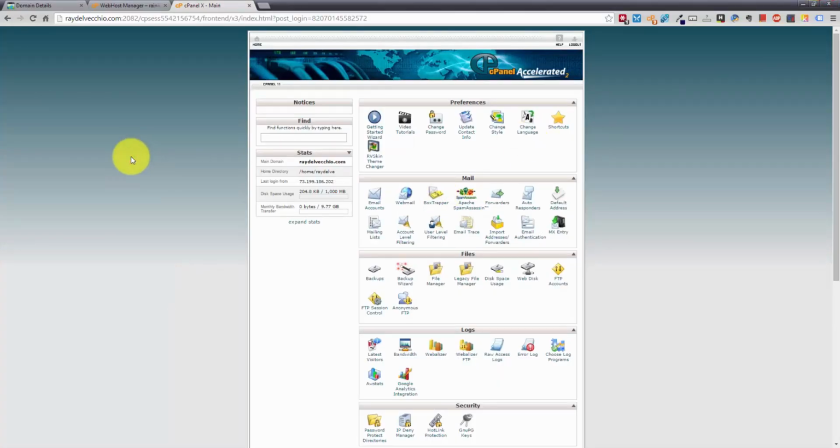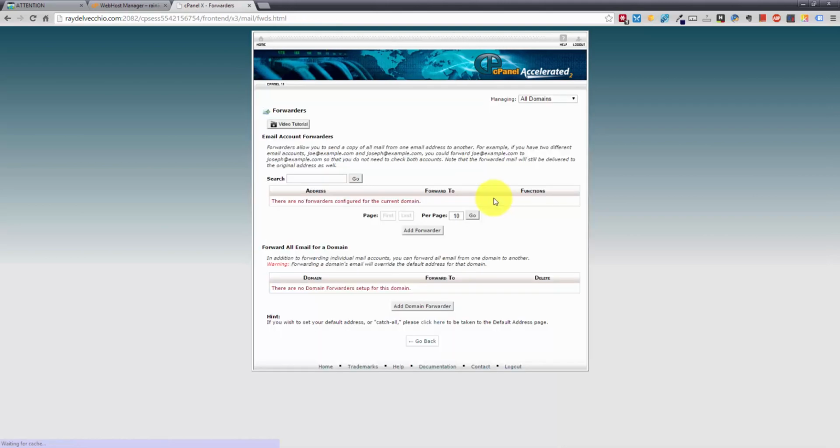So now the next step that we're going to do, we're in the cPanel, which, as I said, is the way you manage each individual website and the hosting for that website. What we're going to do right now is just take a look at the first thing that I do, which is either create an email forwarder or an email account. Now, generally, the email accounts are going to eat into your disk space usage that you set up when you first set up the account. So I really like to stick with forwarders whenever possible.